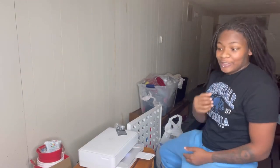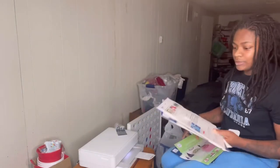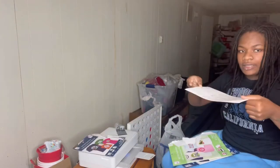I never use this type of transfer paper — I always use a different type. If you look at my other videos I probably showed you. I don't know which ones are light and which ones are dark that I have left, so I'm scared to use something I don't know about. I lay it down.